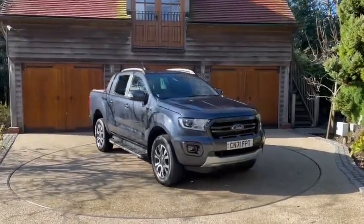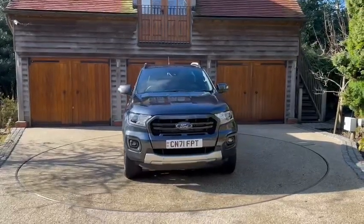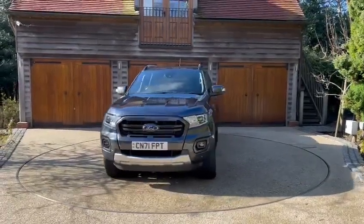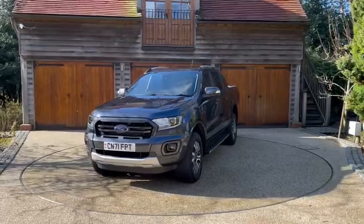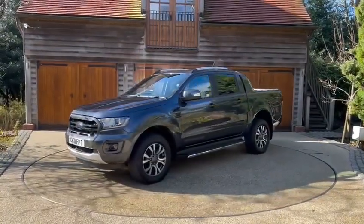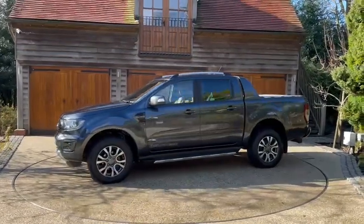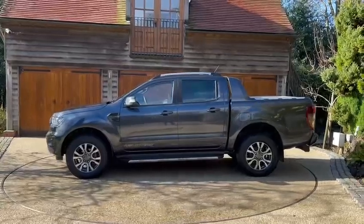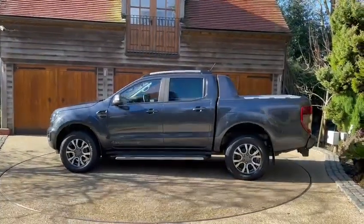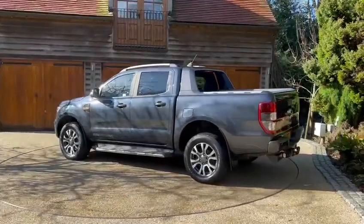Hi, Jacob A from XSLETE, and this is our Ford Ranger Wild Track finished in carbonised grey with 18-inch diamond cut alloy wheels. The car has covered 33,300 miles and is in showroom condition. It will come with 12 months RAC platinum warranty and breakdown cover. We offer a range of finance types including finance lease, hire purchase, and cash sale. In a moment I'll show you around the car.